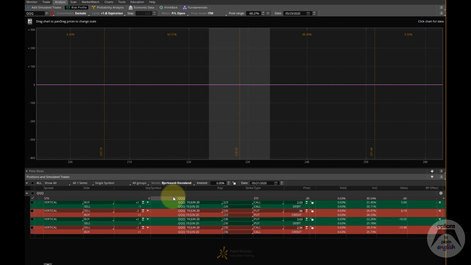So next time you hear someone saying, oh, okay, credit spreads are better than debit spreads, well, it depends. It depends which credit spread. It depends which debit spreads. In fact, if you use the same strikes, a long call spread is the same as a short put spread. And also, a long put spread is the same as a short call spread. Now that you have this knowledge, you're going to have more tools in order to make the trades that you want at prices that are advantageous to you at all times.